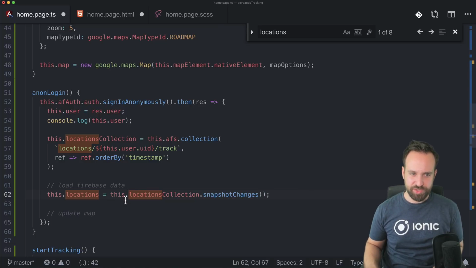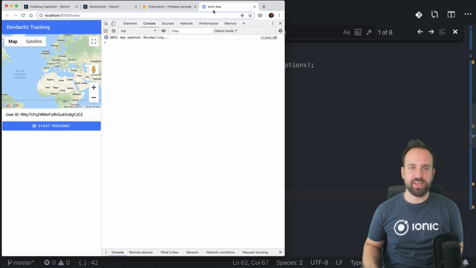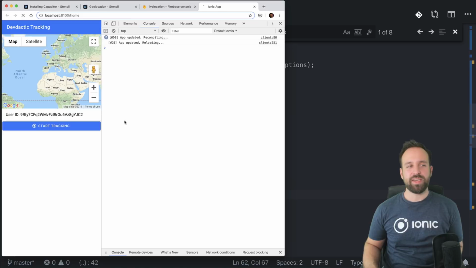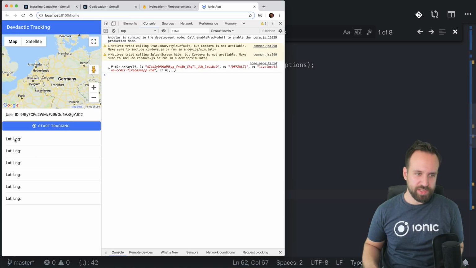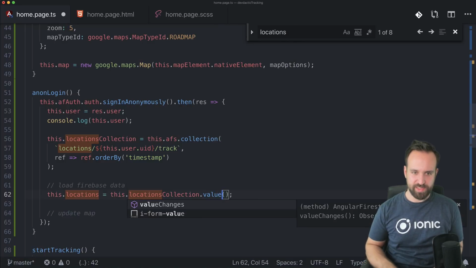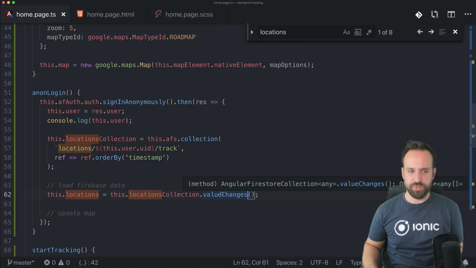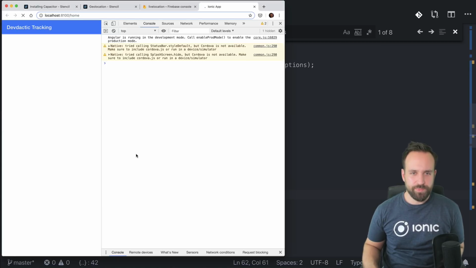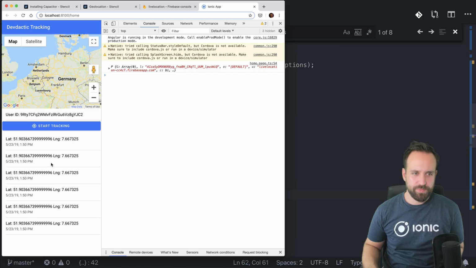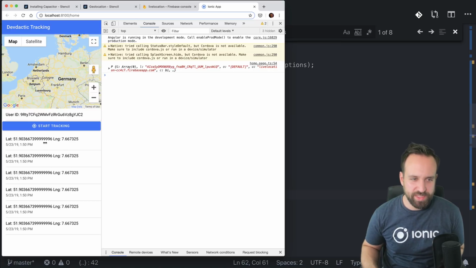That's basically up to you. So then we would have an observable, and let's see how this looks, because now we will encounter a little problem. So there we go, we get all the values. Let's use valueChanges in here, should work as well. Where are my values? Okay, there we got the values.